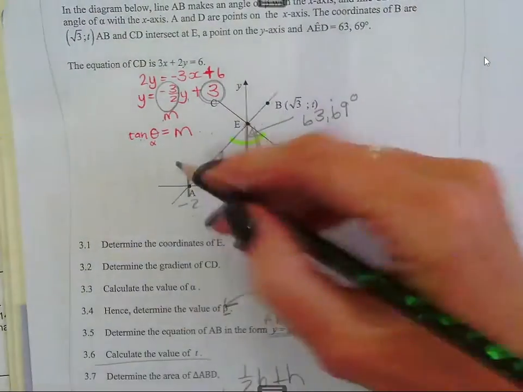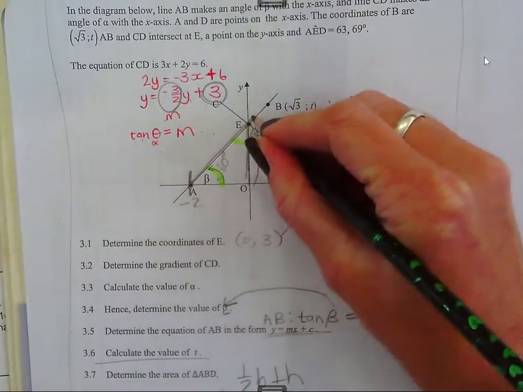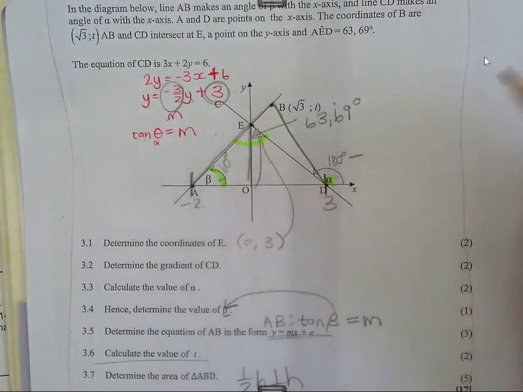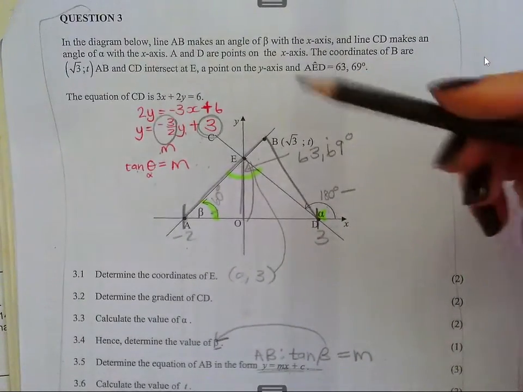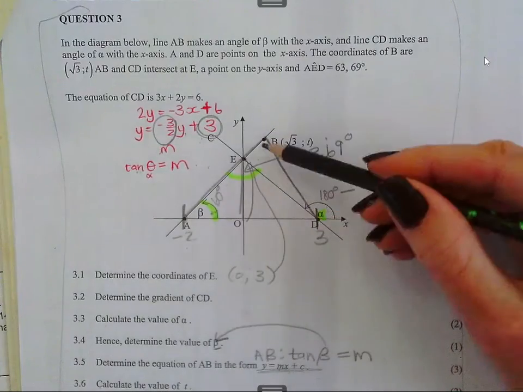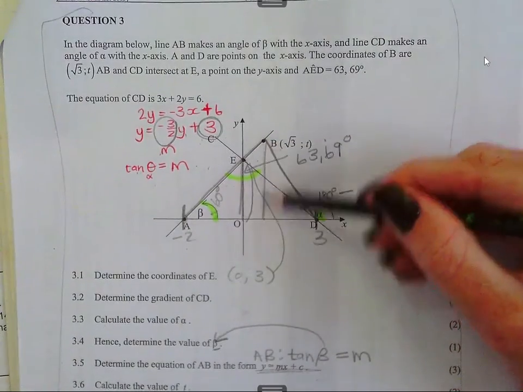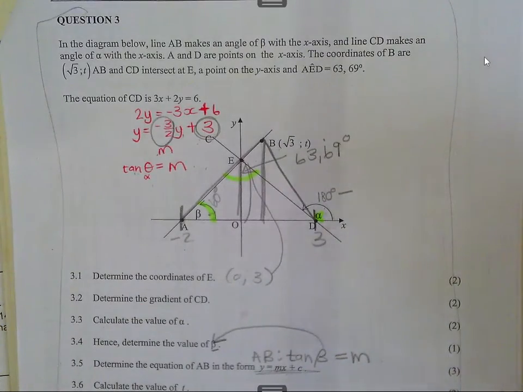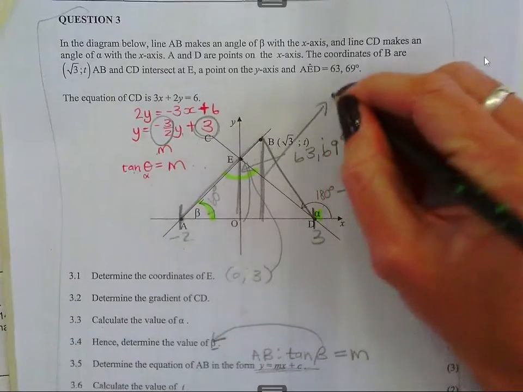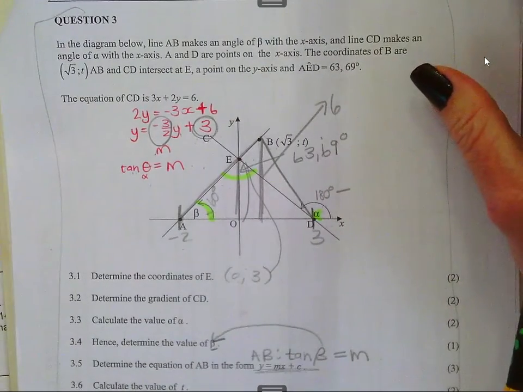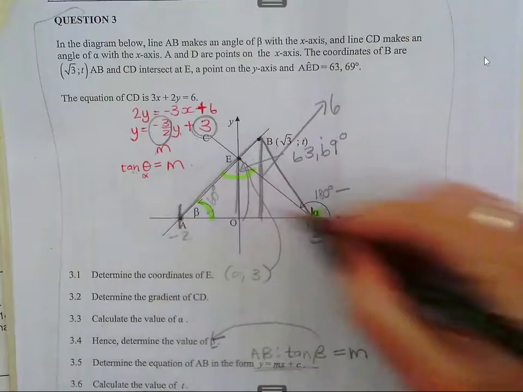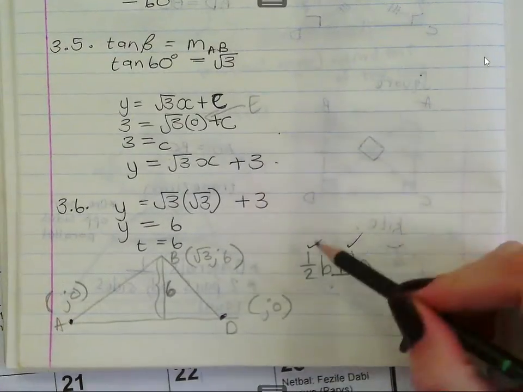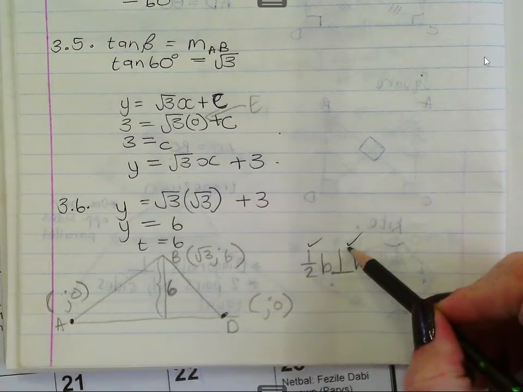Firstly, the triangle they are referring to is ABD. To calculate the area of a triangle, I'm going to say half times base times perpendicular height. Now, I have the perpendicular height. Do you agree with me? I just calculated it. It's t. So that side is 6. I have the perpendicular height. All I need is this base. I have the half, it's a constant. I have the perpendicular height.